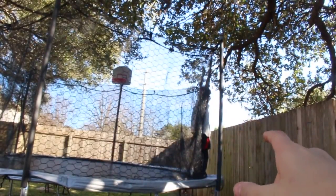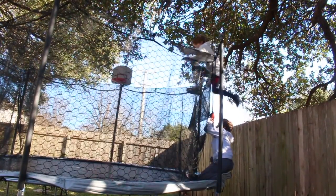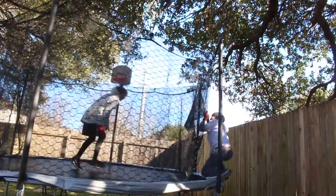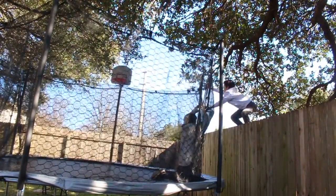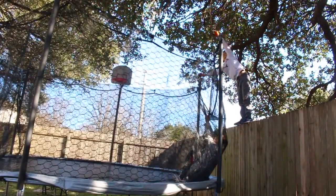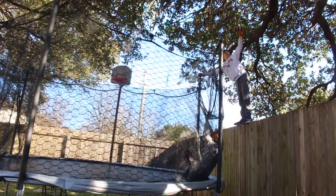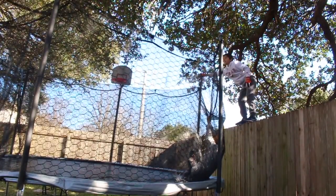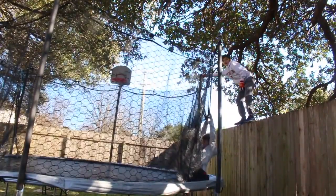Not the best angle, kind of crooked, but I want you guys to be able to see us jump over. Oh my god, he did it! There's so much stuff right here I just didn't think about that. Look, I can just rip it all off. I'm really close to all this stuff, so hopefully I don't die. Oh my god, alright!